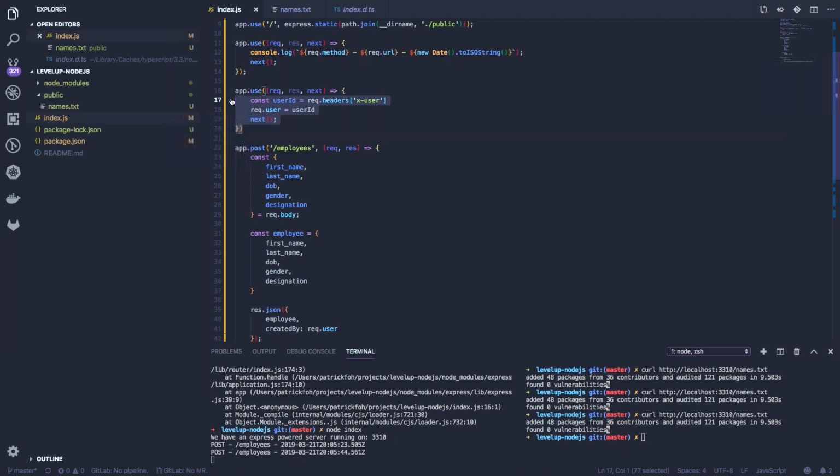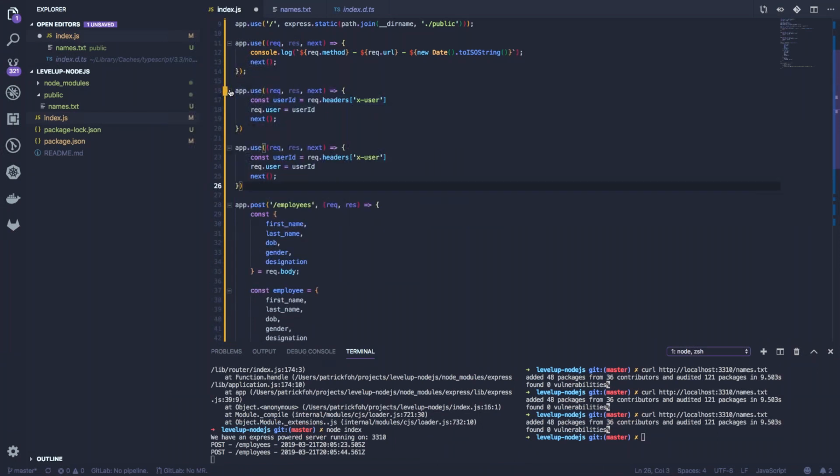Let's actually add another middleware. So essentially, are you seeing what is happening? The middlewares are getting executed in the order in which they were added. Can everybody see that?